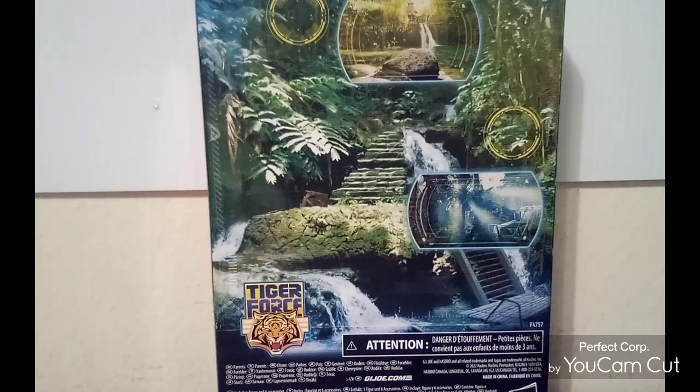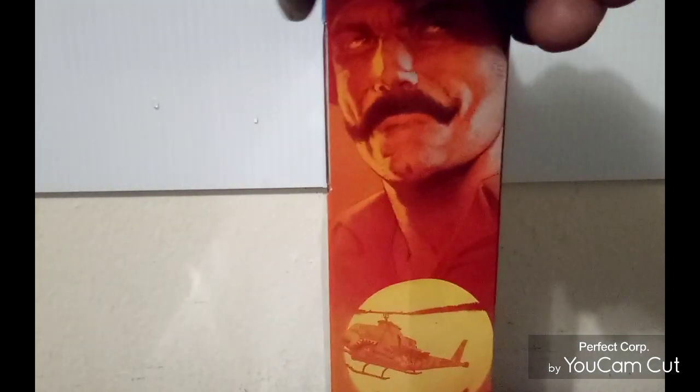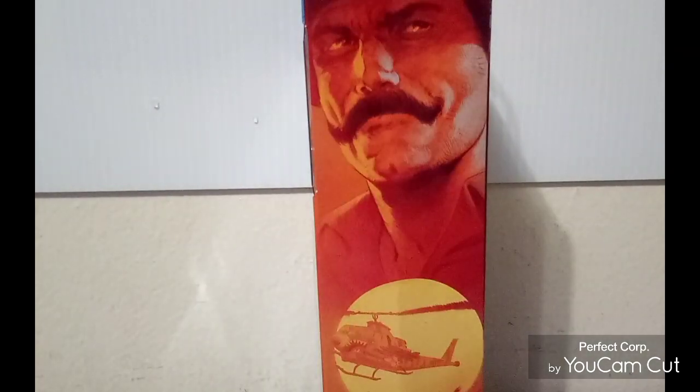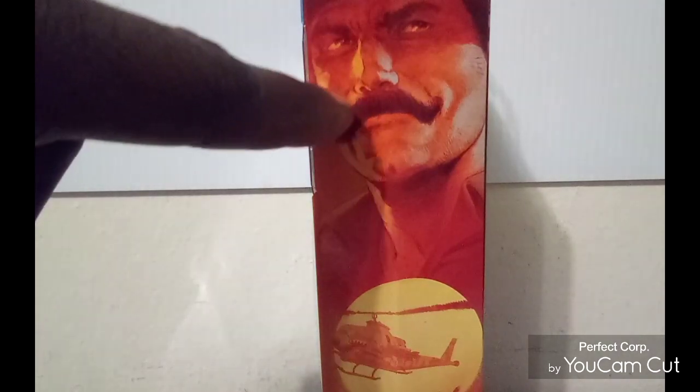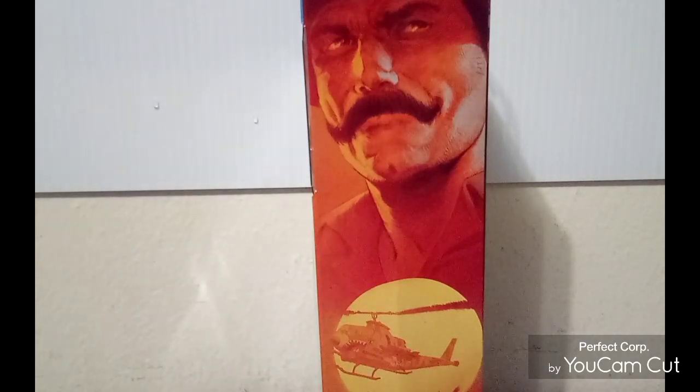I want to see the figure or some type of action on there. Some of the box art has changed over time. I throw my boxes away anyway. But I do like that side — that side right here is perfect. You know what it reminds me of, guys? If you're my age or a little older, it reminds me of a Parker's. Got the artwork of Wakando right there with the mustache, the helicopter in the background with the Tiger Force.